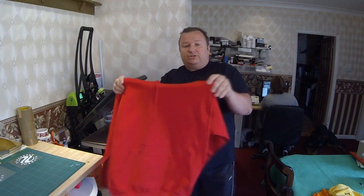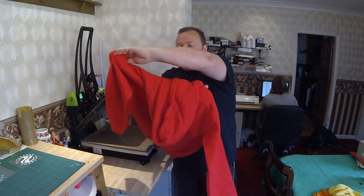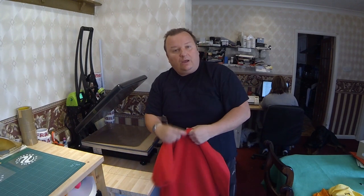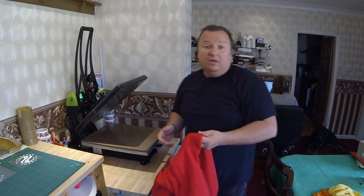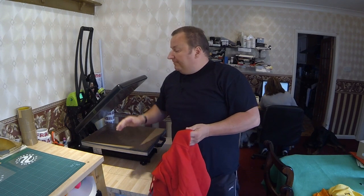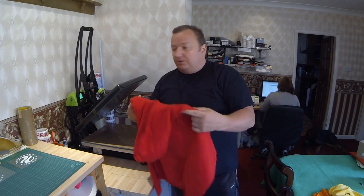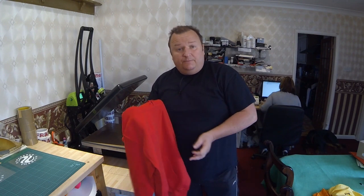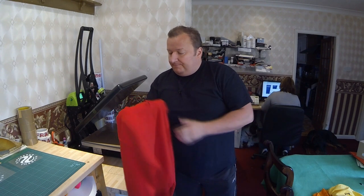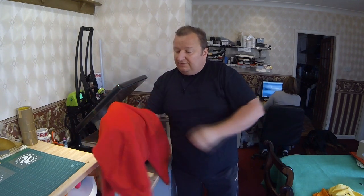So we've gone out to our supplier, and again, we've got the hoodies. What we're going to do is use the same logo and place it on the hoodie. So, as I said to you, don't think that it's just t-shirts you can do. Your heat press is able to do many, many other things as well, and many different types of garments. Hoodies is our next big seller, because lots of people wear hoodies. These are literally just a standard hoodie. There's nothing special at the end of the day. We get these delivered the next day.